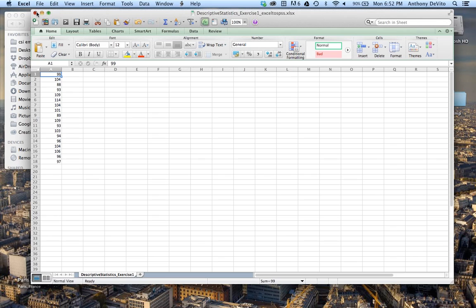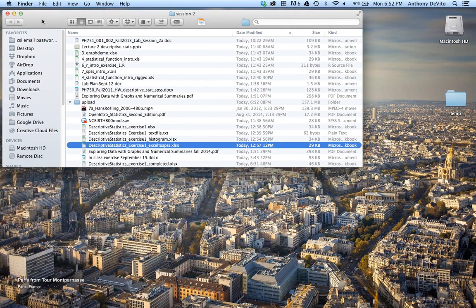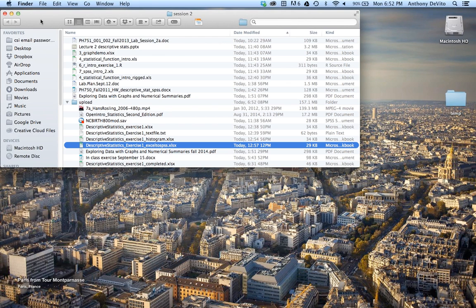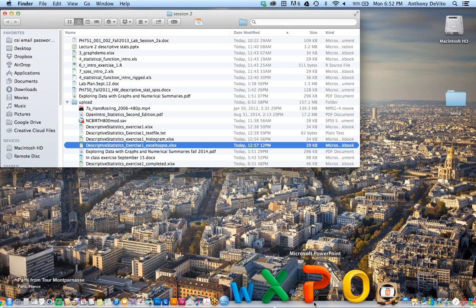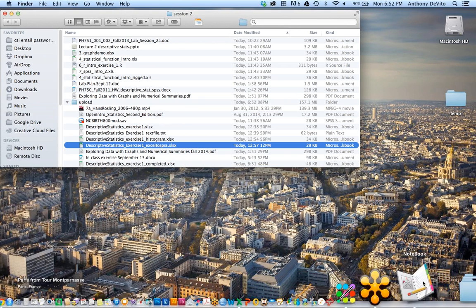I'm going to close this file now. You have to close the file because SPSS is a wacky program, and one of the things it won't do is open a file that's already open in another program. For a $1,000 program, it does a lot, but it's got a lot of little glitches in it, and that's one of them.